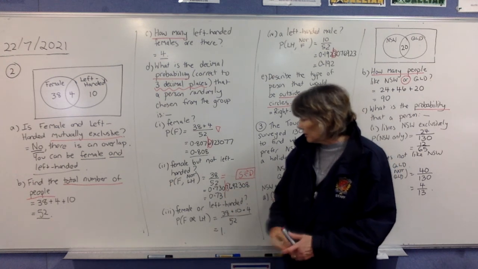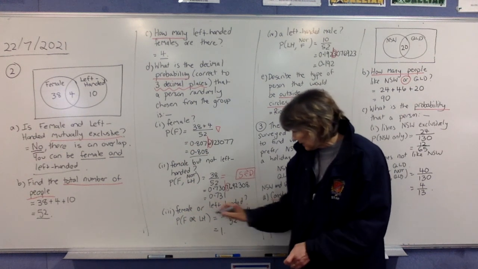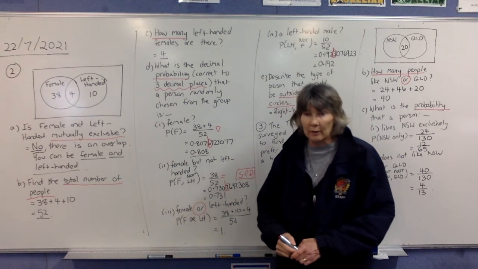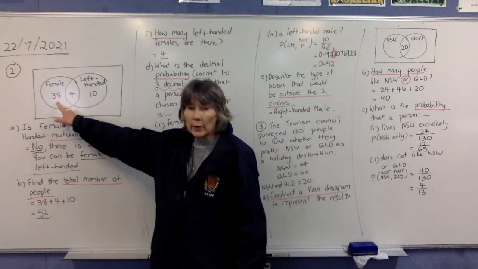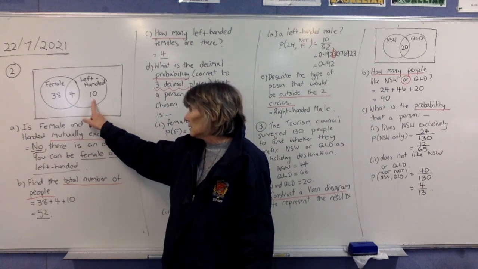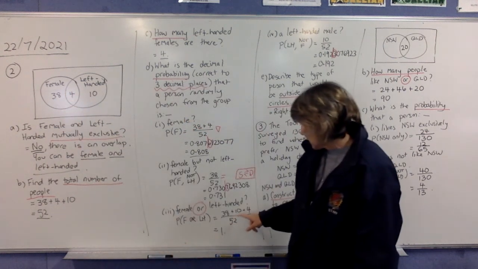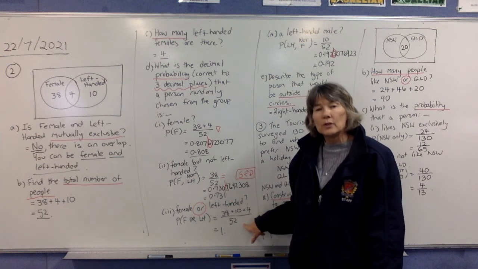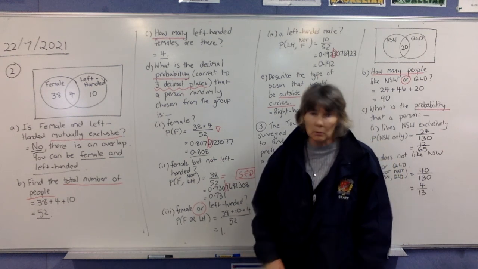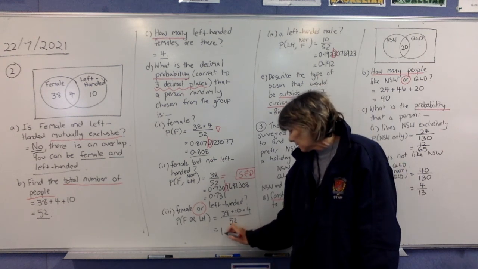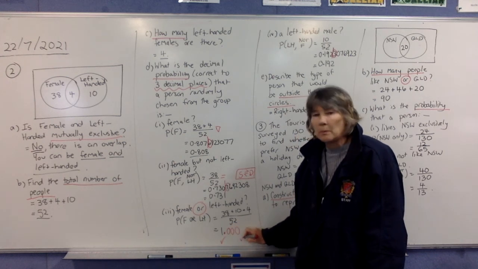Right, the next one, we're doing a probability that this person is female or left-handed. Now remember, or is different. So we do female or left-handed or both. So we want the 38 plus the 10 plus the 4. Female or left-handed or both. So we're going to add all those up on the top and 52 on the bottom, and you're going to get an answer of 1. That's technically not a decimal, but they'll probably give that to you as correct. If you want to put 3 decimal places on the end like that, you can. But just writing 1 will be fine.